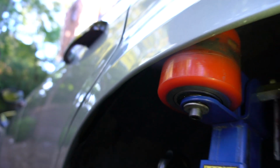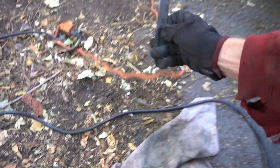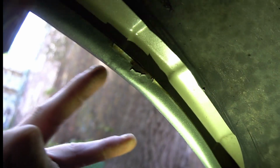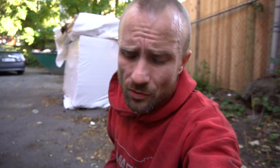Very, very tight. So what I had to do is I actually had to take some of this off. You can actually see this inner splash shield sits behind. So I had to cut it a little bit. He's totally cool with it because I did that in the front too. You can see a little bit of rust right there, a little bit of hairline fracture because there is rust underneath the paint, and that happens obviously over time. In here, his rocker panels are already rotting out. So we just talked about doing outer rockers sometime next year in 2021.